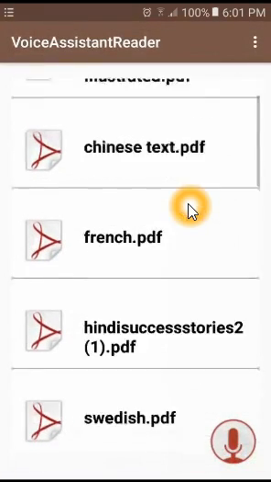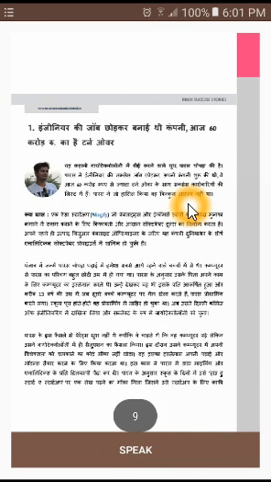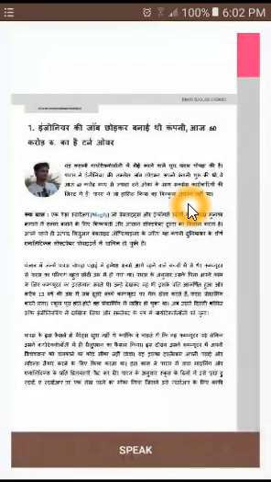So let's use another book like Hindi Success Story. It can also support Hindi. So this one book you can use. You can open it and you can download it. Whenever you want to read any book manually and you just want this voice to read it, you can use this app, and it is basically beneficial for those people who want to do this. So you can use this method like Hindi Success Stories.